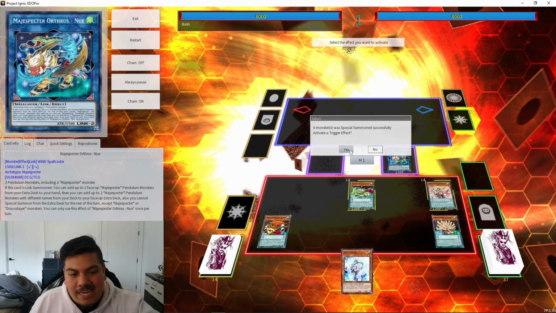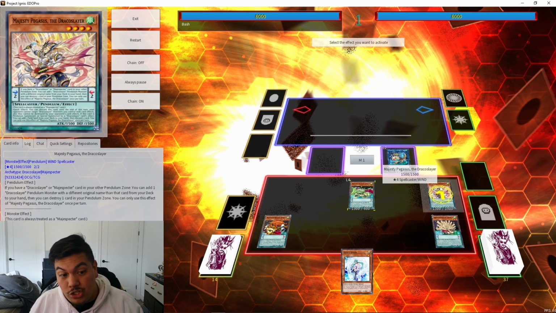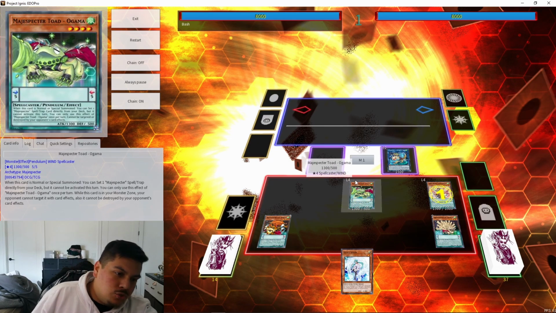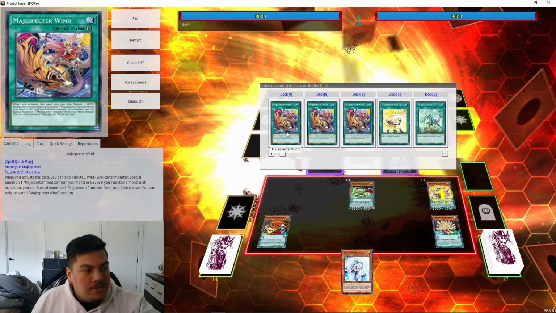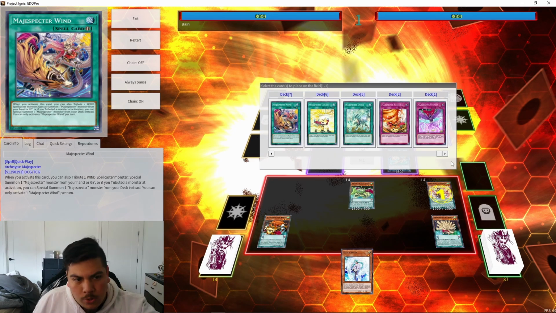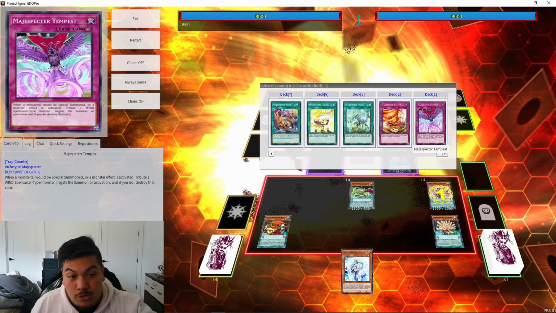And then we're going to go ahead and activate. So I like to activate the Majesty Pegasus as Chain Link 1 to Chain Block. And then I'll activate the Ogama, because the Ogama search, while it gives us a form of interruption, we can either go ahead and search Wind, which allows us to go ahead and tribute to the special summon a Majespecter monster from hand to graveyard, which is cool, don't get me wrong, but we want to go ahead and get more interruptions. So I prefer to go and hit a Majespecter Tempest.